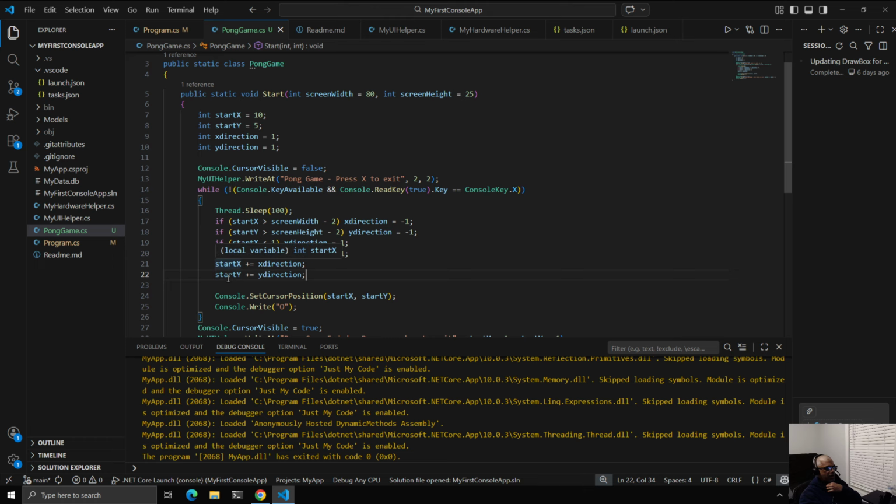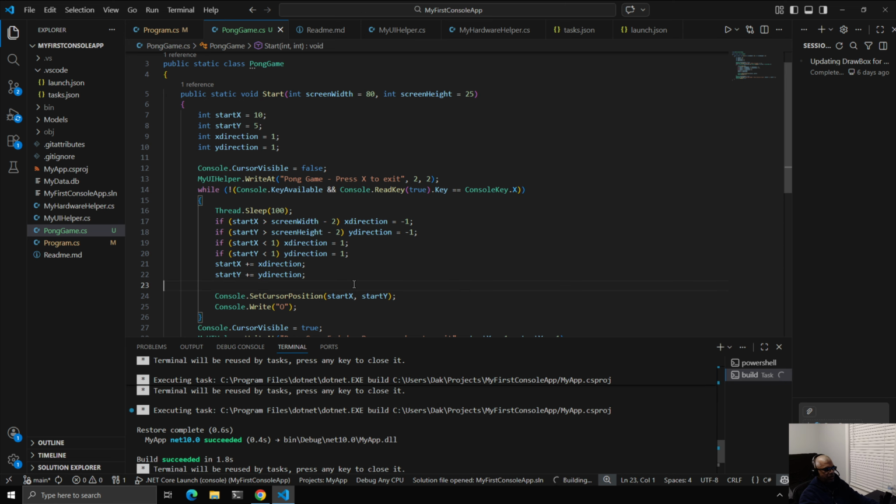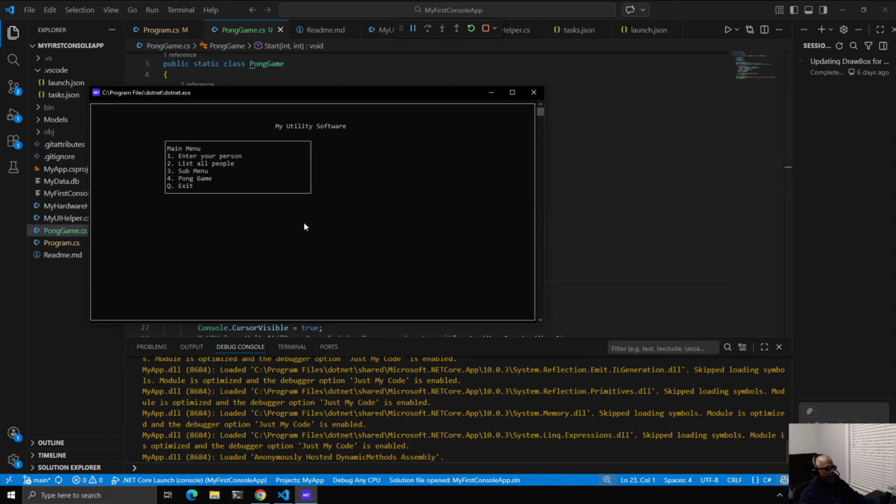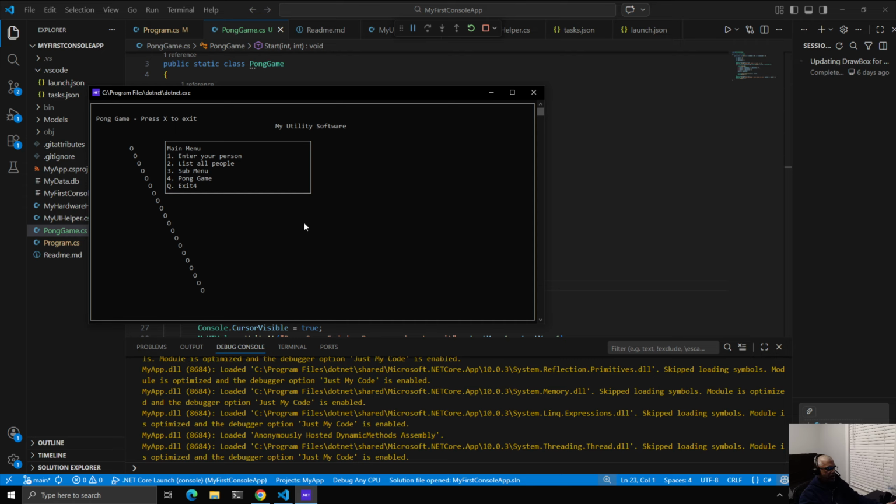So if it's incrementing and then hits the wall and it's over the limit, then it changes the direction and then it keeps decrementing. So it works. Run it and show. It's a pretty straightforward, simple setup, and I did add it to the menu. So all it's doing is just going to the limits, and it should turn back. That's the x coordinate. So that works.